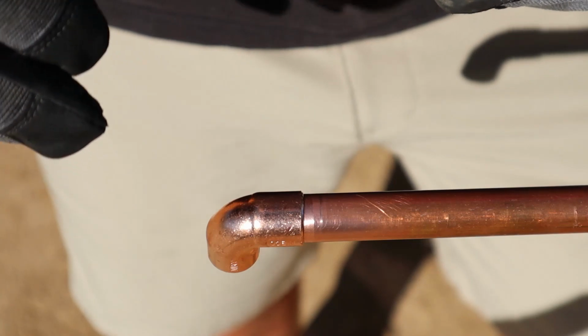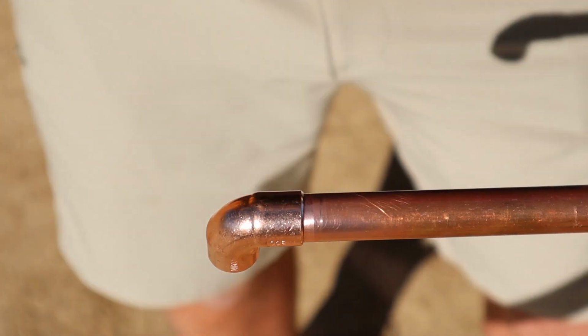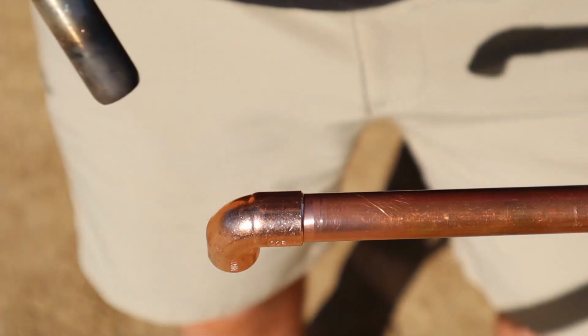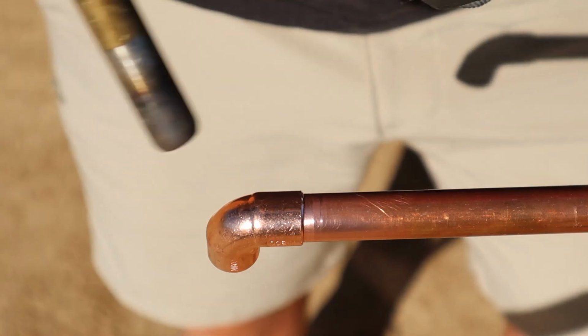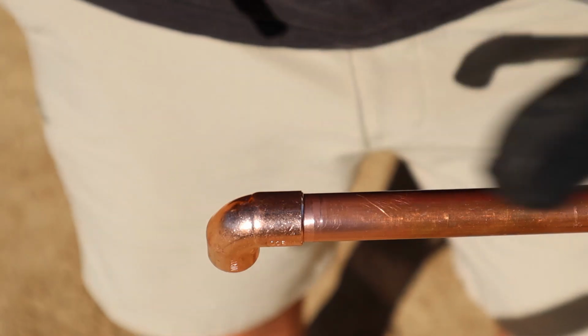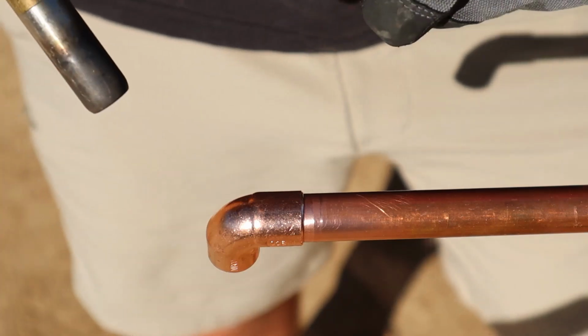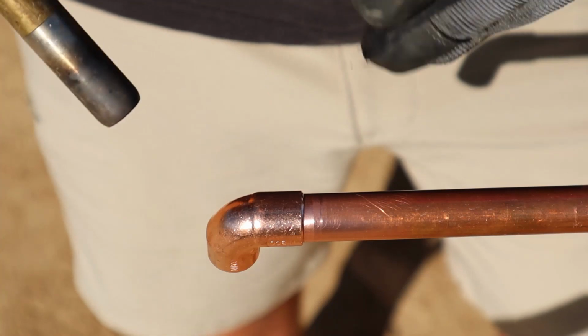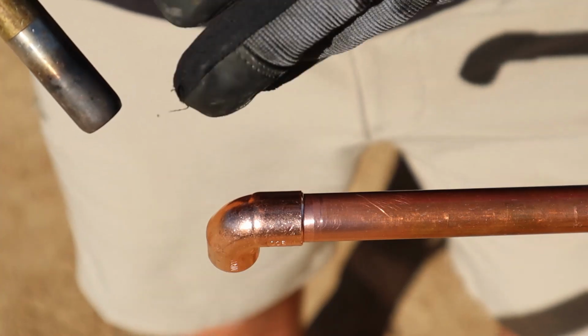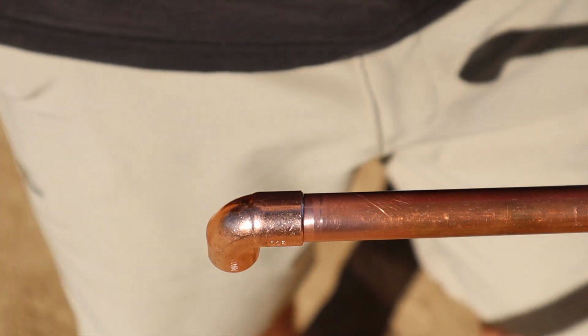I said before, you want to heat from the fitting, or whatever you're working on, toward the pipe. It's okay if you want to move the flame back and forth. This is 1/2 inch, so it's going to take about 10, 11 seconds. Don't overheat the fitting. Don't hold your flame real close. Just a nice safe distance, 2-3 inches. Heat toward the fitting, toward the pipe.